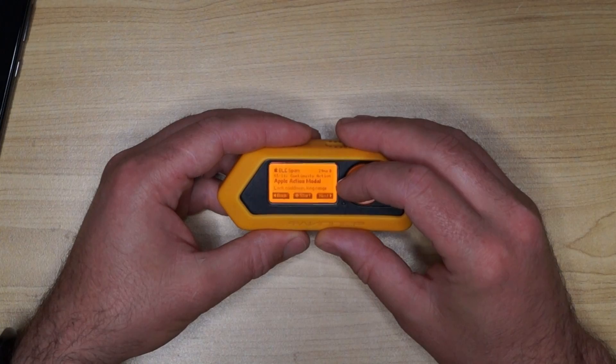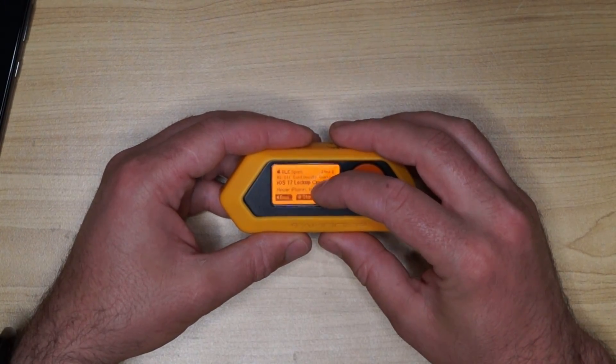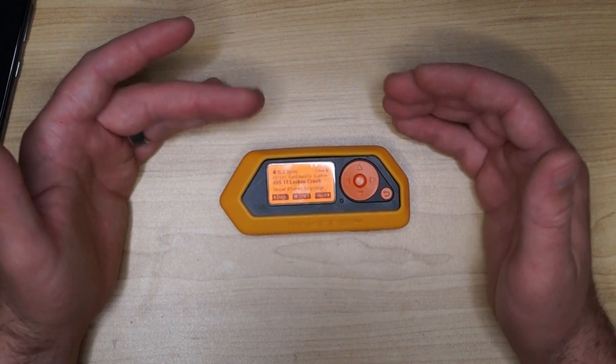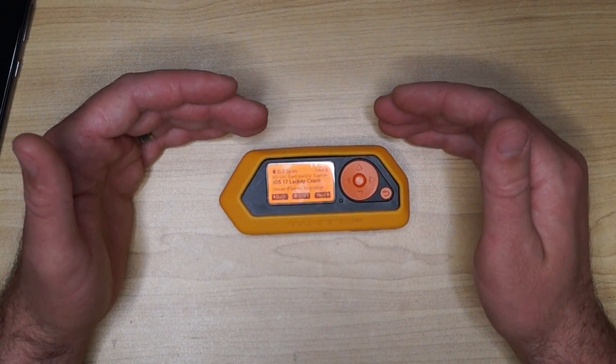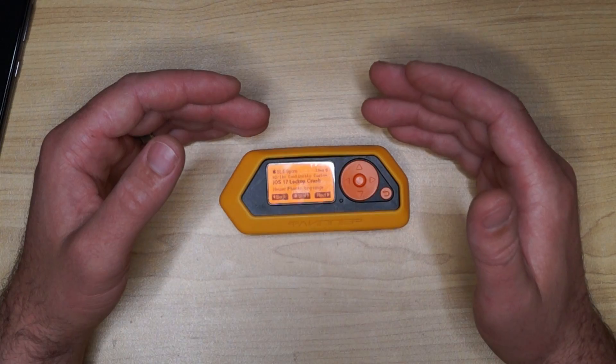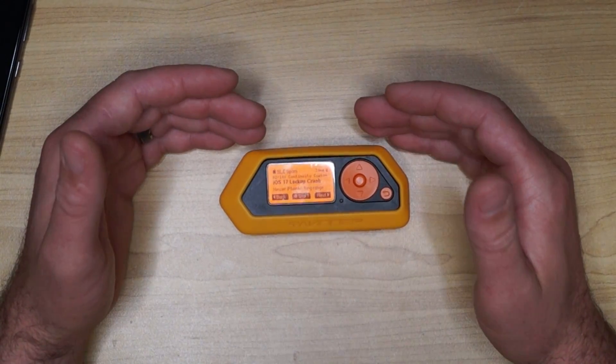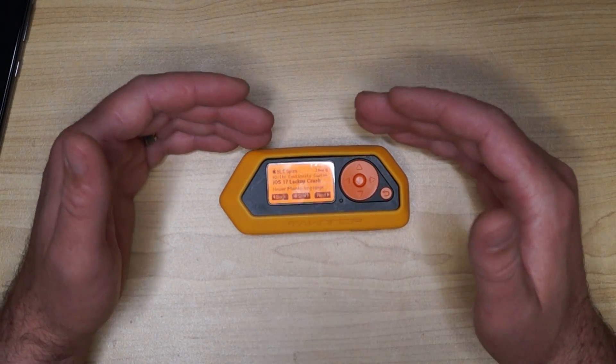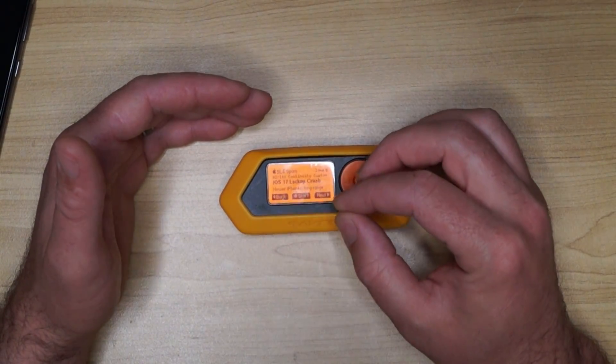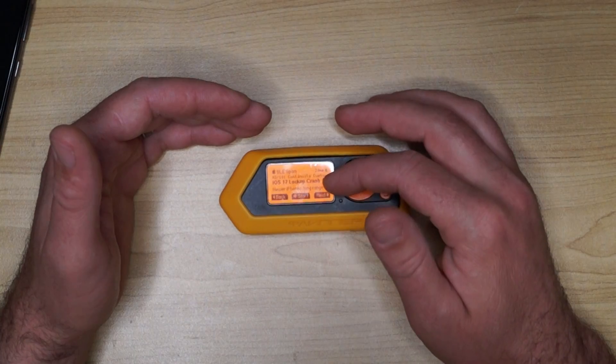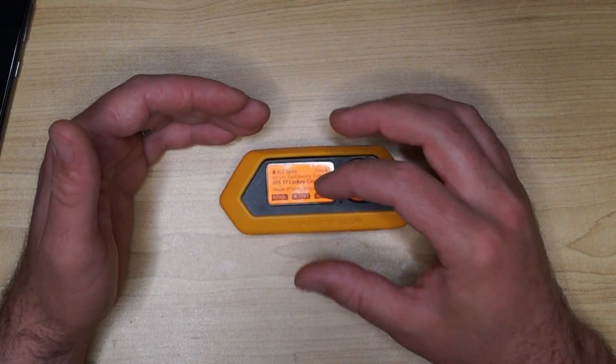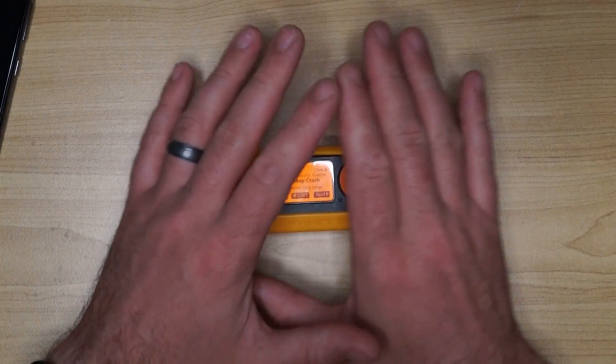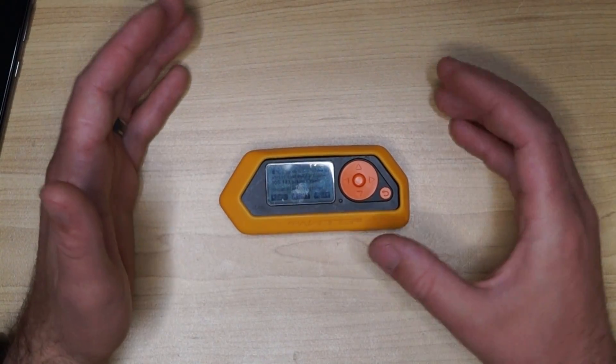Especially the iOS i17 lockup crash. Now a lot of people use safety devices with their mobile phones. There's a lot of personal alarms for elderly. There's a lot of glucose meters, stuff like that, that require a continuous connection to the mobile phone. If you're locking up an iPhone, this doesn't target one specific iPhone. This will target everything in the area.